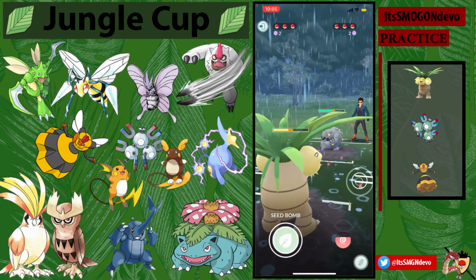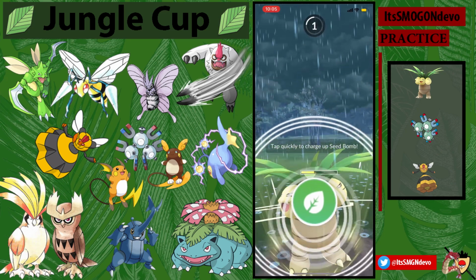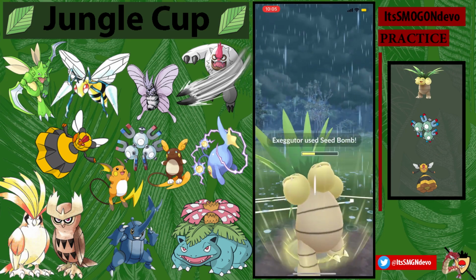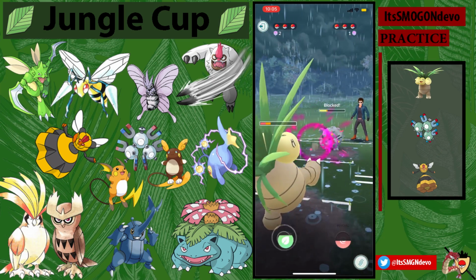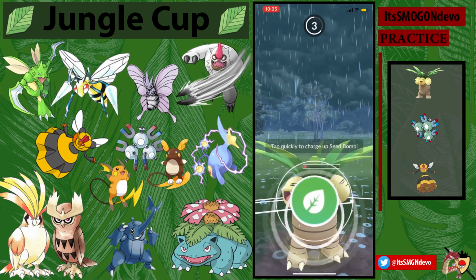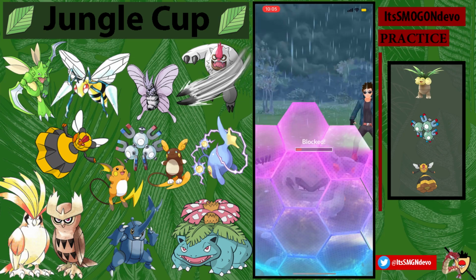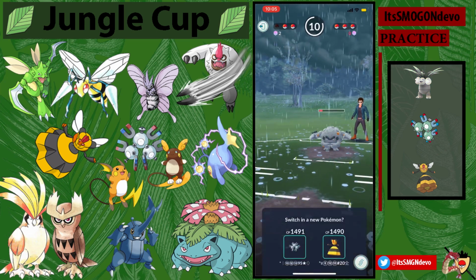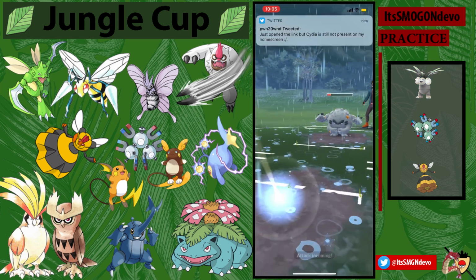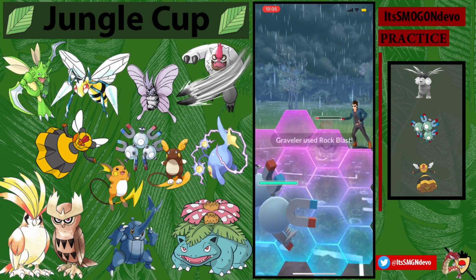So I lead out the Executor into his Vigoroth, and he makes a switch into Graveler. But the thing with Executor, with a slight energy lead, it can turn around a lot of these close losses. So I'm actually able to get to a second Seed Bomb. Put a ton of pressure on that Graveler, and get both shields. Nearly knock it out. So now I'm thinking, because I have 2 shields over him, I want to bring in Magneton and just farm him down.